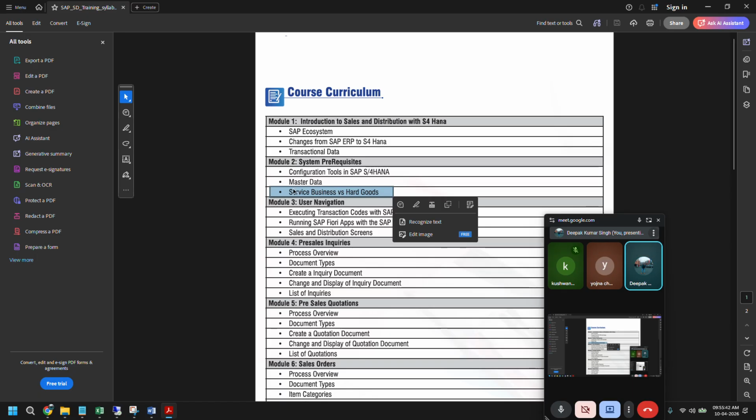Let's say your AC got damaged and you want to do servicing. So what you will do, you will call LG customer care and then you will log a service request that I want to do servicing for my AC. Then they will create a sales order, but for the service they will use a material of service code. Servicing is also a product only, right?